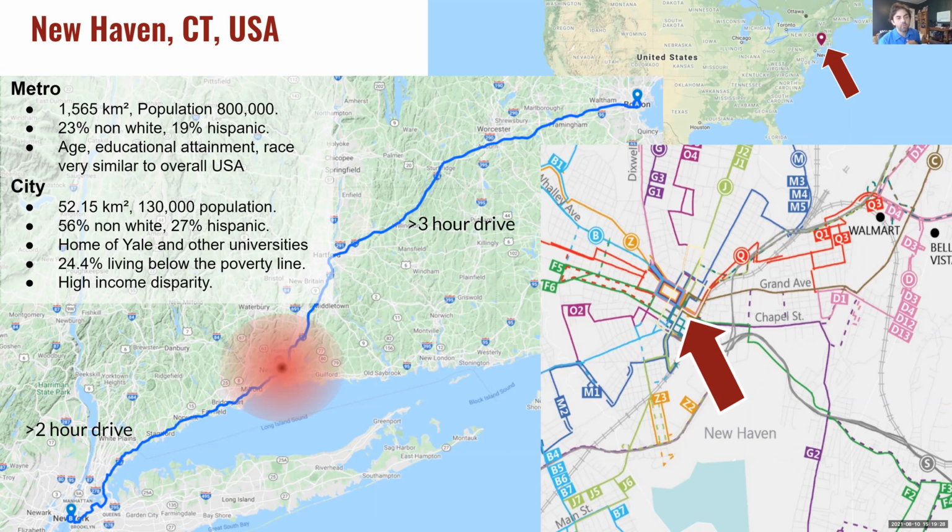The city also has a lot of non-white residents. It's an interesting place, has a lot of disparity. It has Yale University and some other major universities, but you do have 25% of the population living below the poverty line. So this presents some unique challenges. And also, as a region, most recently, this area was rated as the most like the rest of the United States. And so perhaps some of the things we learn here are applicable elsewhere. We are located within that city very centrally and intentionally centrally on the bus lines.